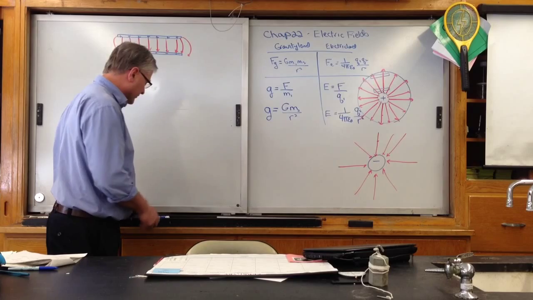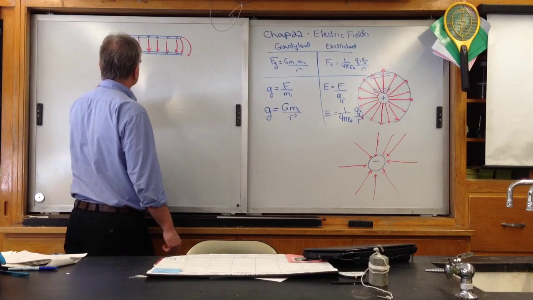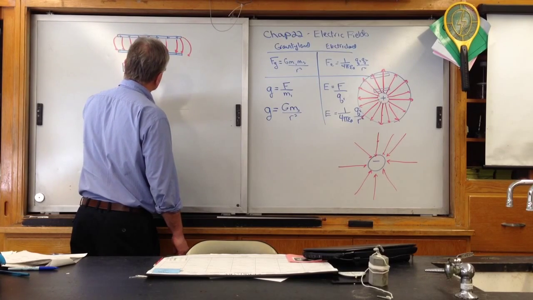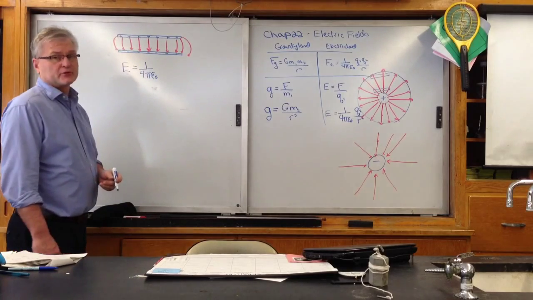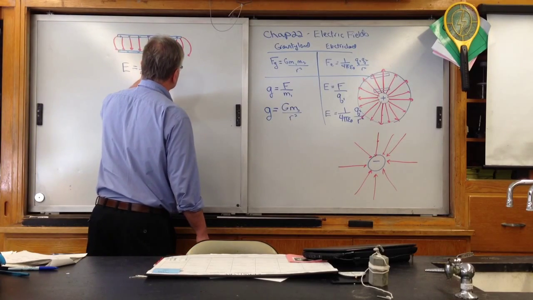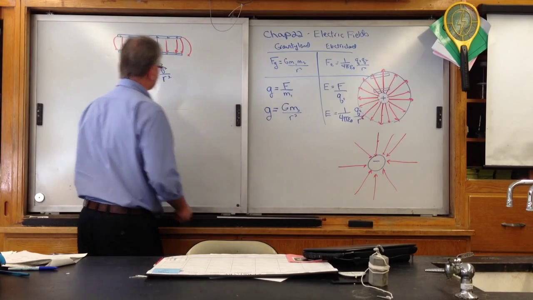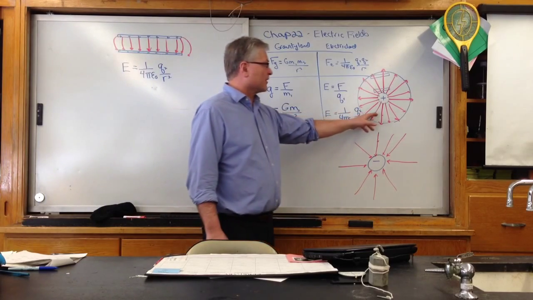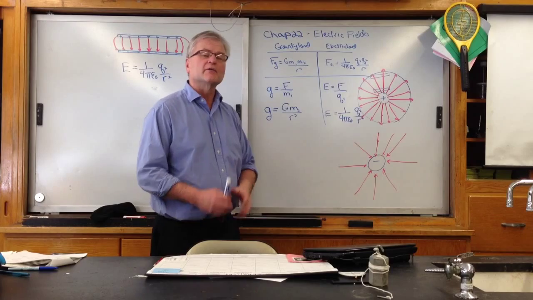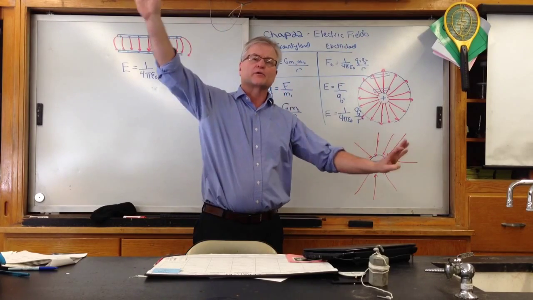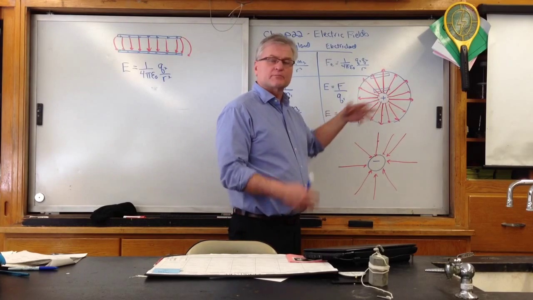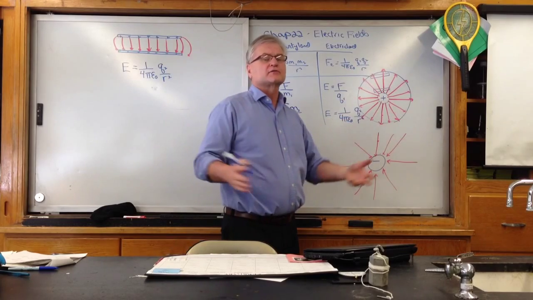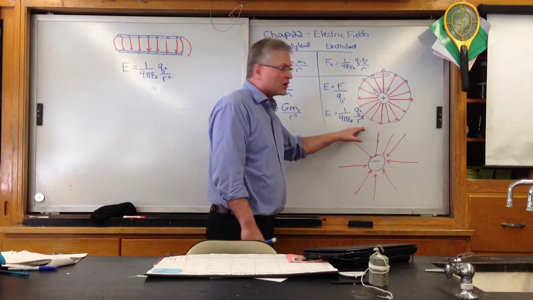Now, when I go to use the formulas to find the electric field strength, my tendency is to use this formula because I just love it so much, because this is such a great formula. 1 over 4 pi epsilon naught, Q2 would be the charges on the plate divided by r squared. So if I look at that formula, we've got a problem here. If I go back to my original idea here, doesn't that 1 over r squared come from the fact that the lines are radiating outward? So as I move away, they get proportionately weaker as we go out, because they're thinning out, because the lines themselves have to cover more area. All right, that's where the r squared comes from.